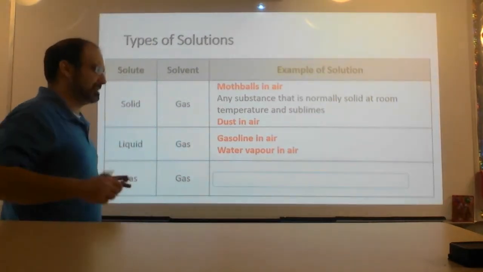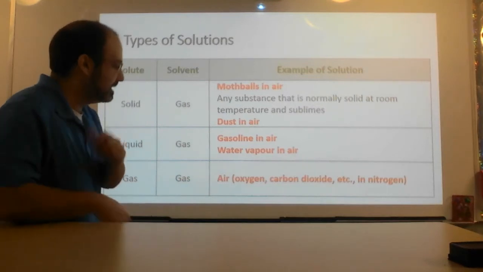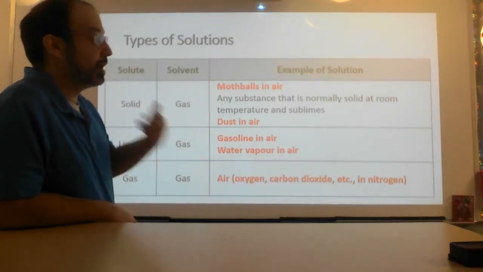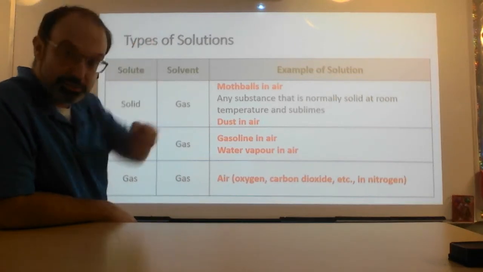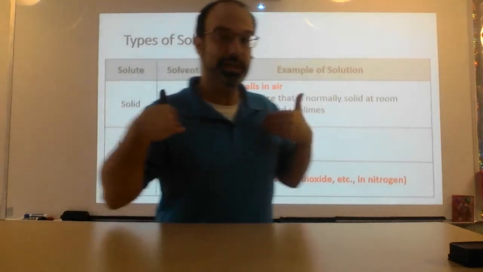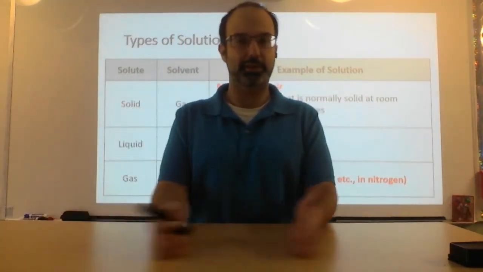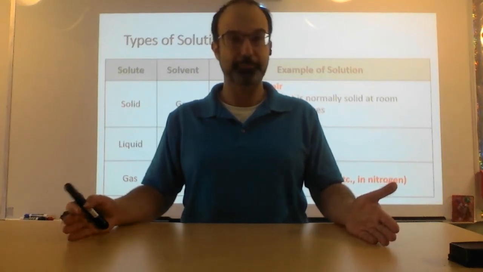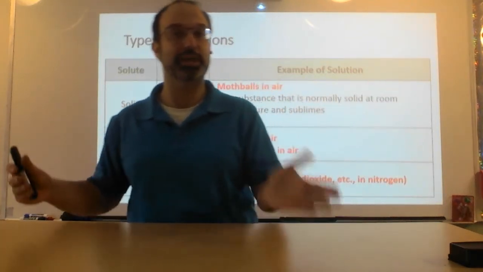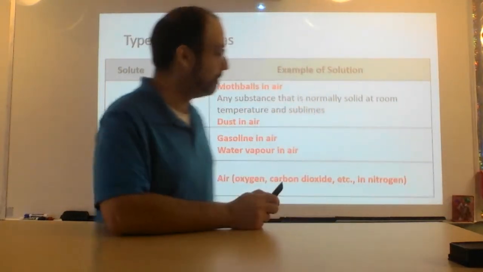A gas in a gas, well, that's easy. That's the air, right? The air itself is a mixture, a solution of oxygen, carbon dioxide, nitrogen, argon, etc., all mixed into nitrogen. The majority of the atmosphere that we inhale is nitrogen. But nitrogen doesn't do anything for us. It's not a necessary gas for us to live. We breathe it in, we breathe it out. It's just the medium by which the air comes in, the oxygen comes in, and the carbon dioxide leaves.